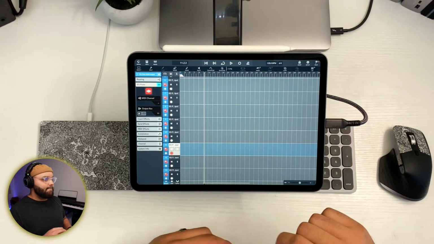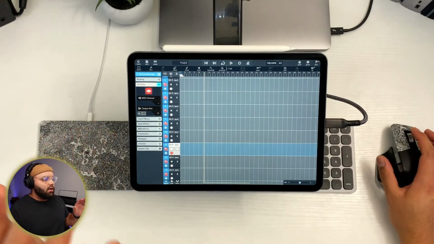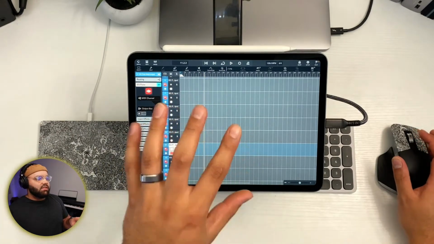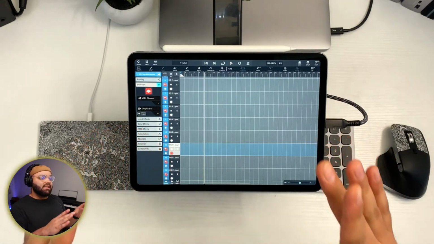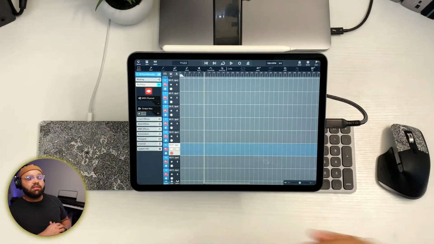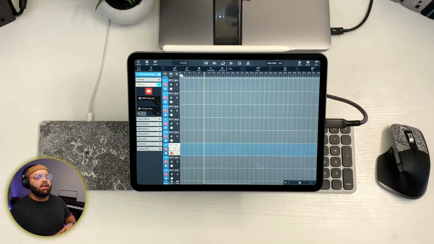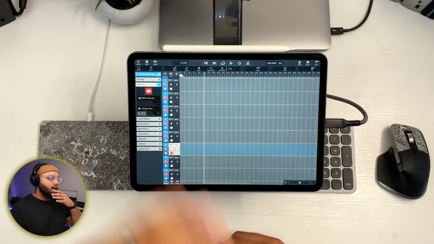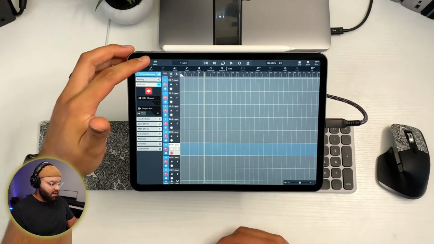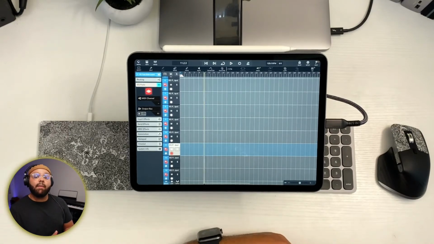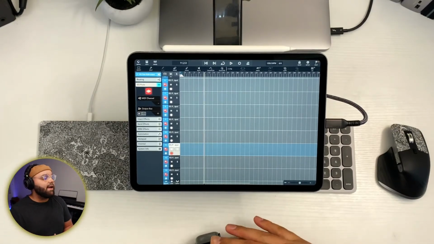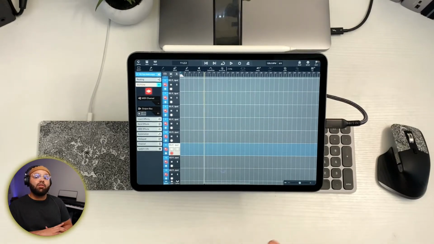So, all right. We were talking about the feature set. Another thing that's changed with CUBASIS, which is so great, and I kind of talked about this in my last video, is that CUBASIS now has the ability to sidechain natively. If you don't know what that means, it's all good. Check out my other videos on sidechaining, but you can sidechain in here natively, and an example of that is when you want your kick to cut through your mix, you need to be able to sidechain, and that's something that BEATMAKER 3 has always done really well, and CUBASIS 3 recently added the ability to do that, and it functions super well. It's super easy to do.